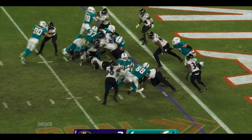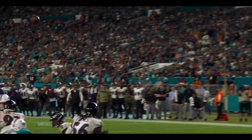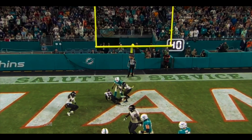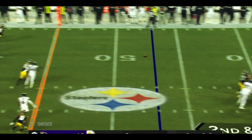As Josh Bynes out of there, as Tagovailoa throws and nearly picked, as Josh to be able to pick that up. You see, then he gets underneath it right there, and it was going to be a tough one. Out quick to Landry, his third catch, the Ravens. Play second and eight. Incomplete.